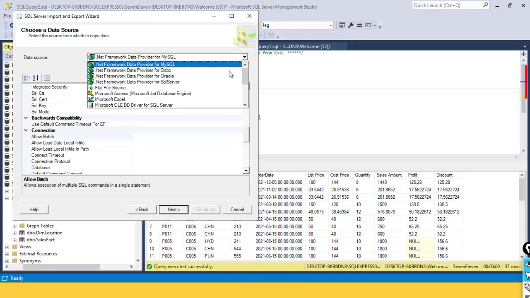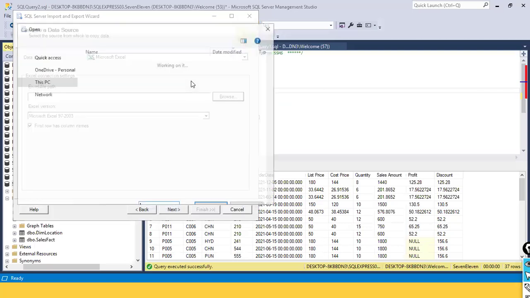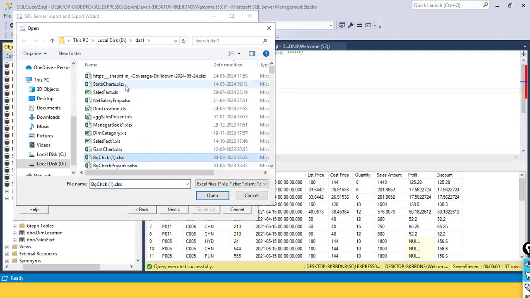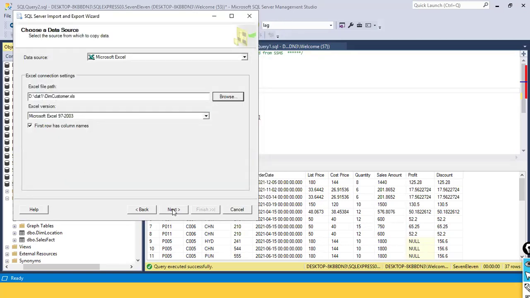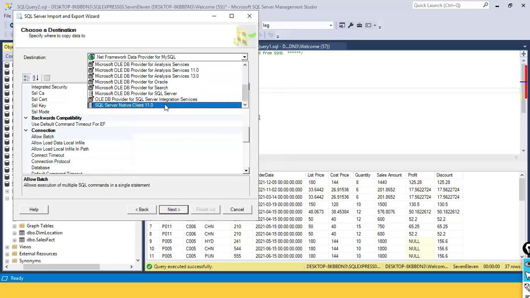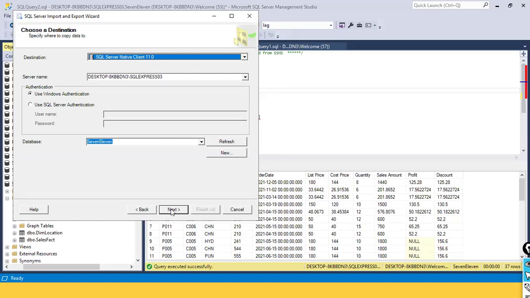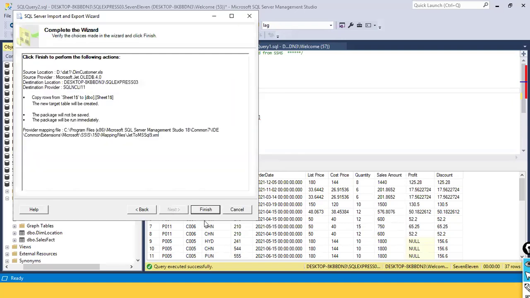And here I'm going to select Microsoft Excel, and again load another file, the customer dimension table. I just hit open. Next, and here I need to select the destination. My destination is SQL Server native client. Okay, and next, finish.